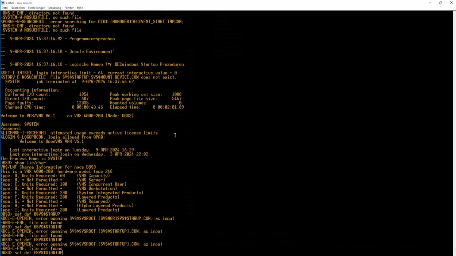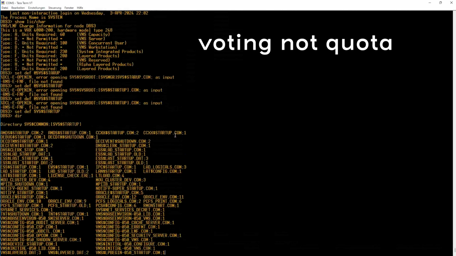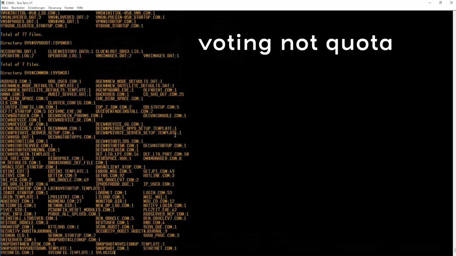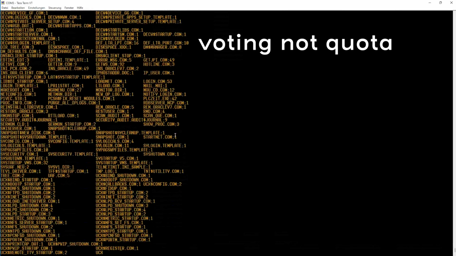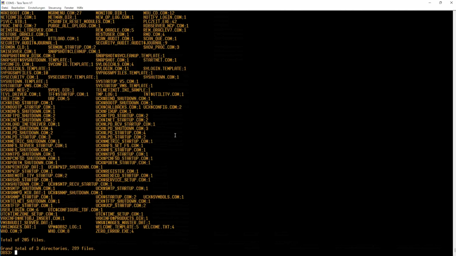and it took me a while, about an hour, to solve that issue, because I thought maybe it is a quota issue or something like that, because you have to change the quota of the quorum disk if you have multiple systems in your cluster. But this system was before a dual host system, so the quota is okay for 2 systems. I have to change it if I add a third system, but that's not the case at the moment.